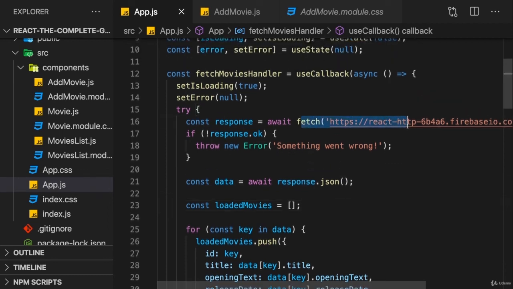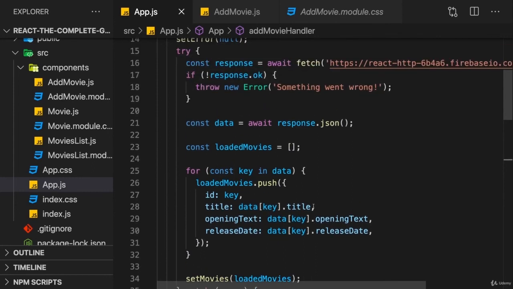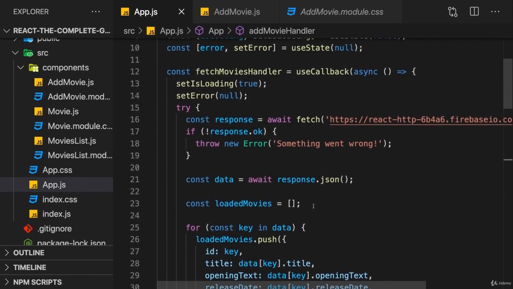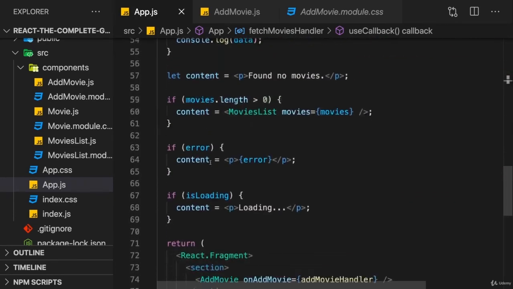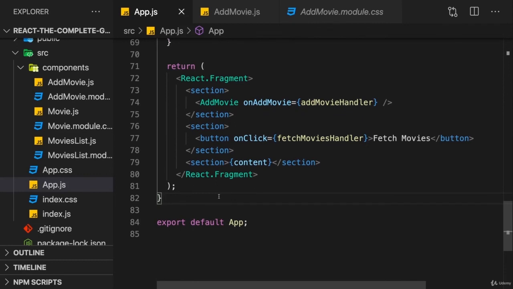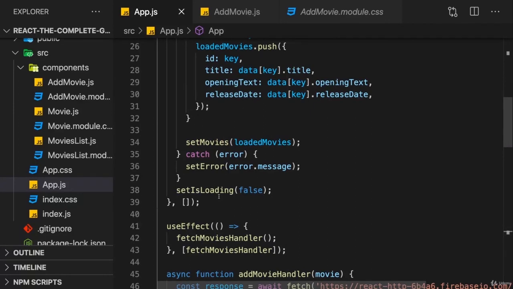You learned how you can send both GET and POST requests, and you also learned how you can handle different states which are involved with sending requests. A loading and an error state, and the we have no data state, as well as the we do have data state. All of that is important and allows you to build rich user experiences, which you want to have in most of your applications, of course. Because sending HTTP requests is a crucial task, and here in this demo, you learned how it generally works.